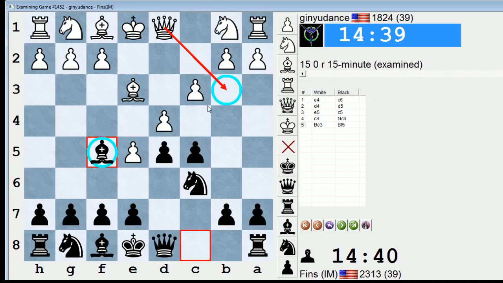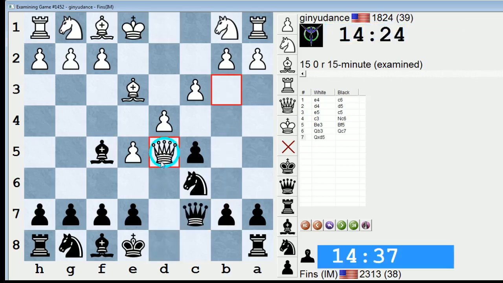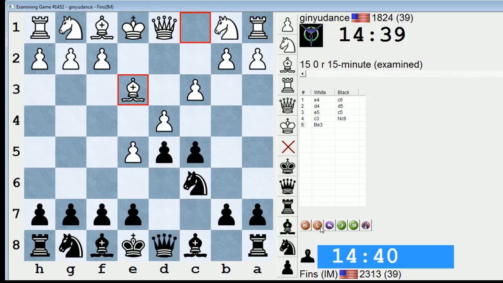Rightly or not rightly, I don't know if queen b3 is the move to consider, but it looks a little scary. Like b7's hanging, and if I try to defend it like that, I lose the d5 pawn. So let's just check with the engine.